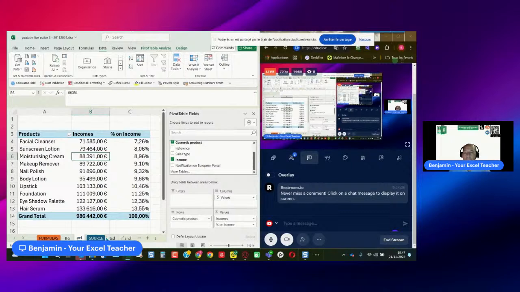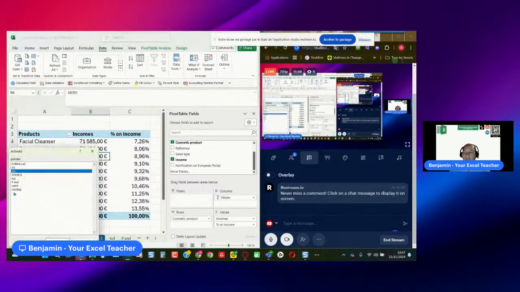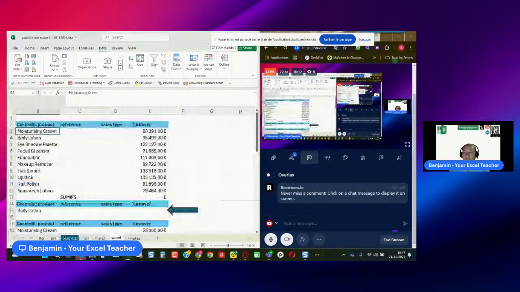So if I want to move through different sheets, I just have to right click here and jump into the SUMIF. So here is the formula.